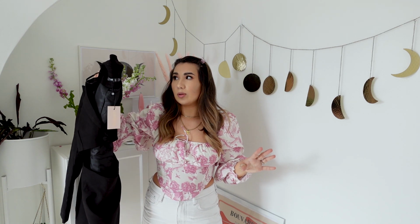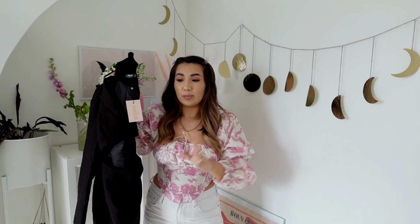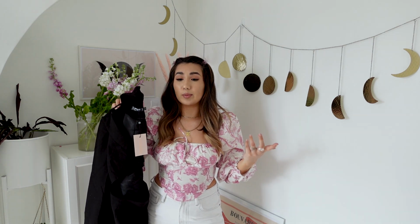Very, very cute outfit idea, and I think that all in all it does fit like a true 10 around the waist, around the bust, around everywhere else, but it is slightly too long for me. So if you're petite and you're buying this and you're on the smaller end of petite, I would say definitely give it a go and maybe try folding up the skirt because it definitely worked for me. I'll probably do that and belt it and I won't be able to tell. But the rest of it fits really nicely, like the blazer top and stuff like that.